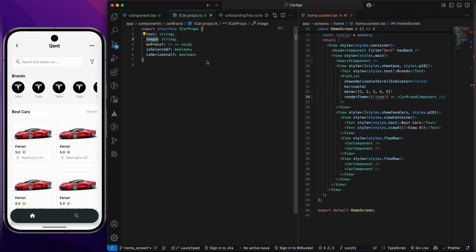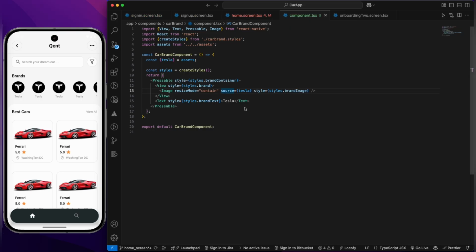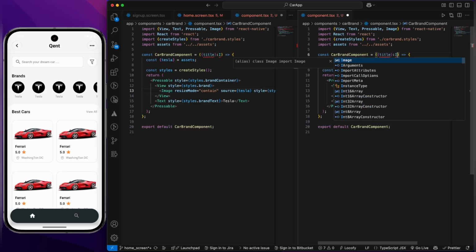And the image as well, let's make it optional so it does not give the error. So what we are going to do, come over here, add title, add here ICarProps.